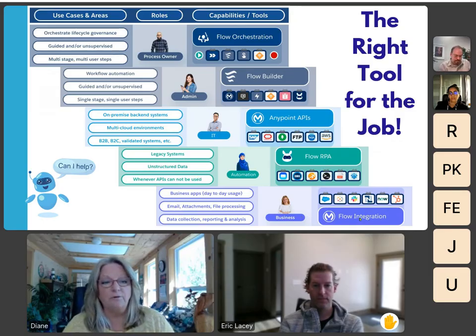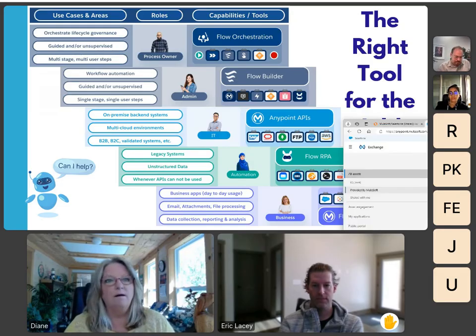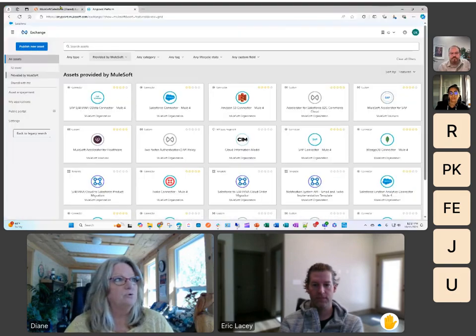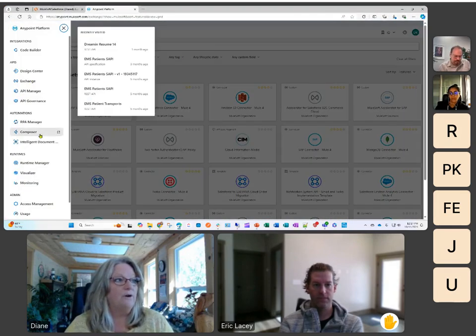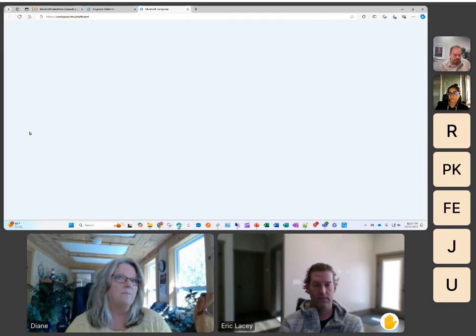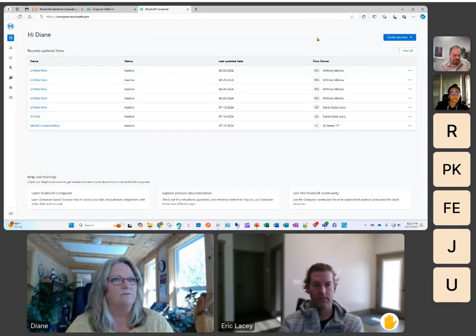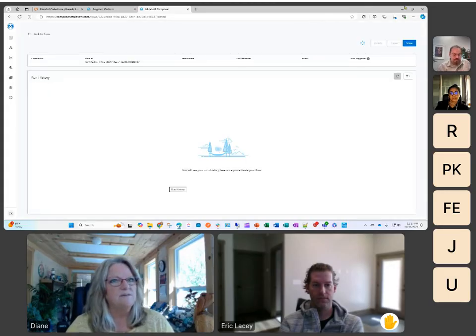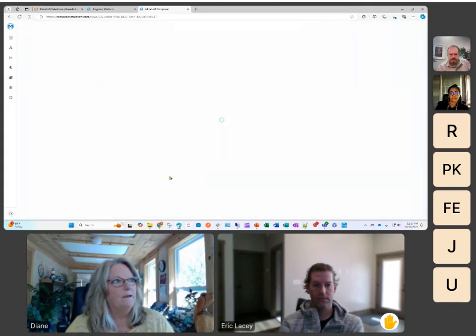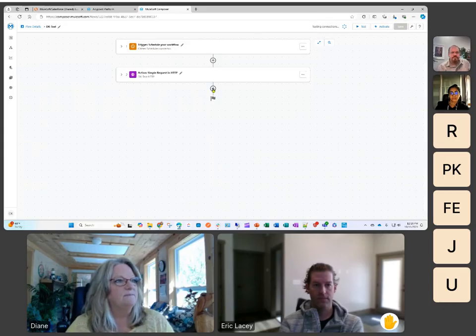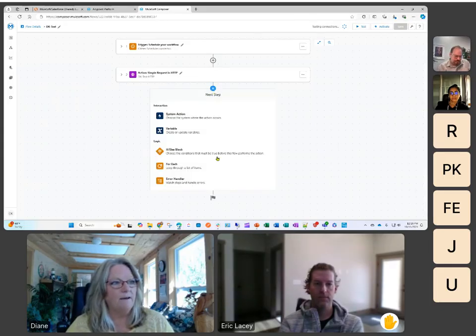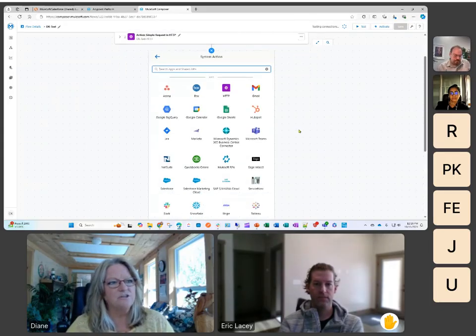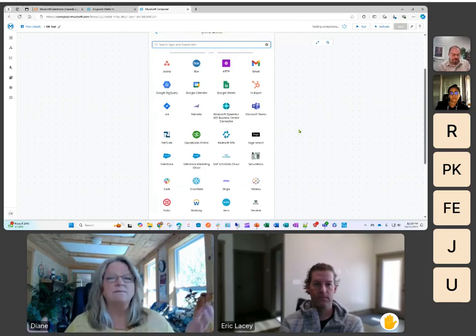And then in flow integration down here, this is actually Composer. And Composer is a low code version of utilizing some of the tools that we know that are built out on the MuleSoft side. We have some pre-built connectors. And so if we look at some of the connectors here, if we were to go in and see about adding a system action here, this is in Composer.